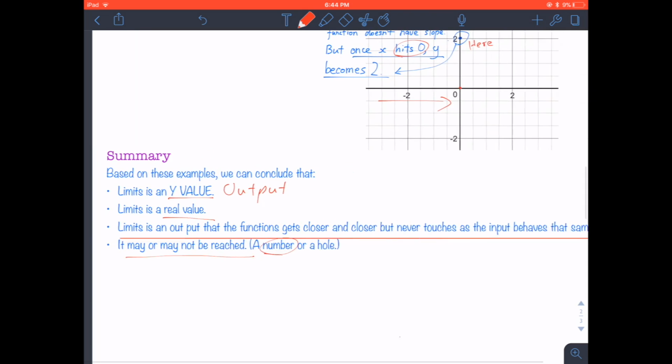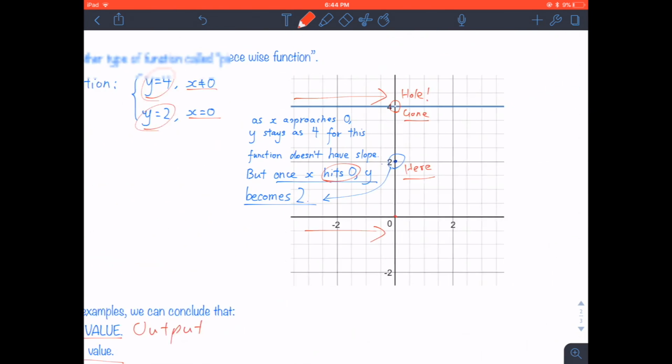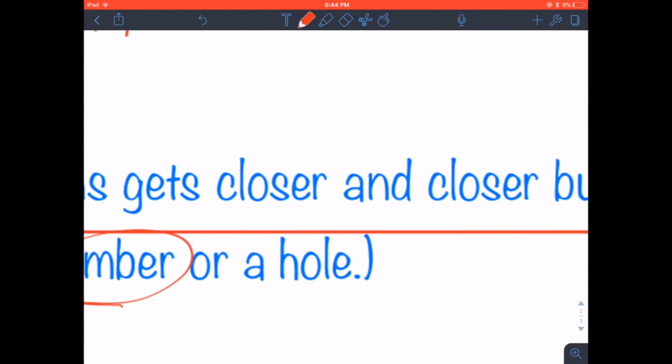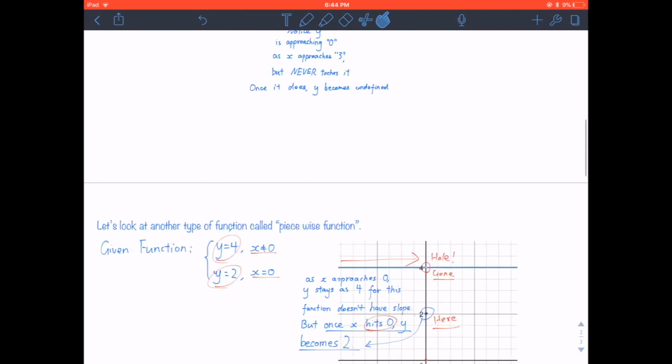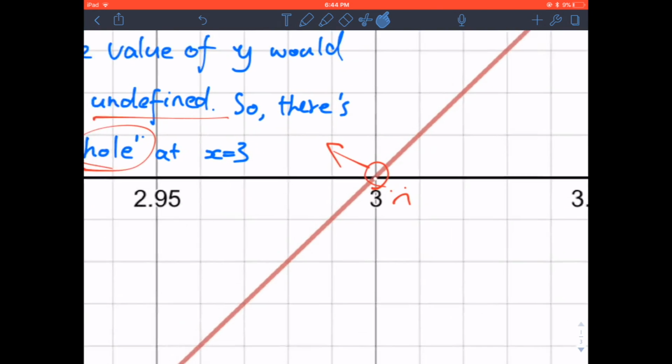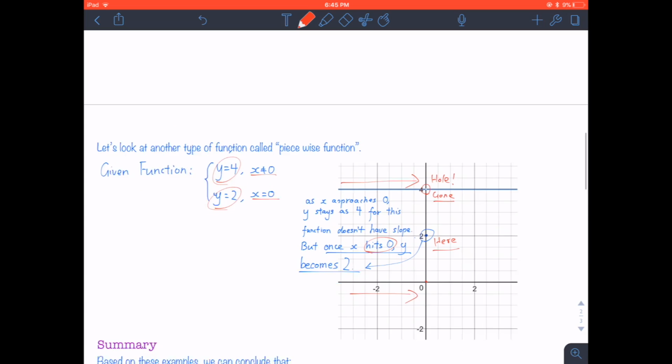If it is a number, we can see in this case that when x equals 0, the y value has gone to y equals 2. If it's a hole, it's just the case we talked about above, that there's a hole, like a sad face right there. It is not defined, undefined again. So there's no replacement for that, it's just a blank hole.